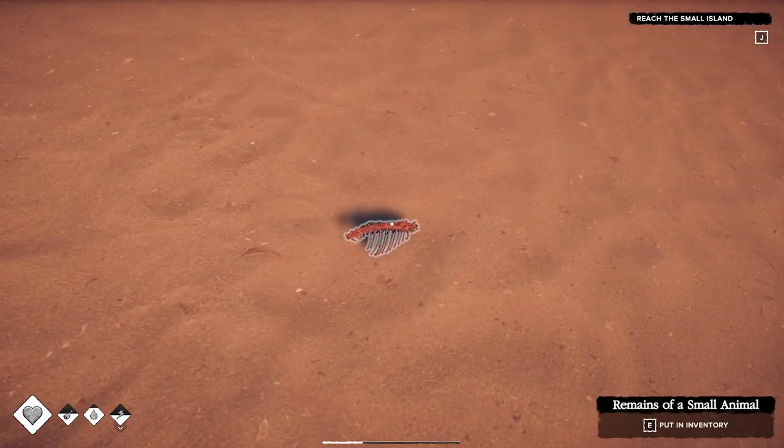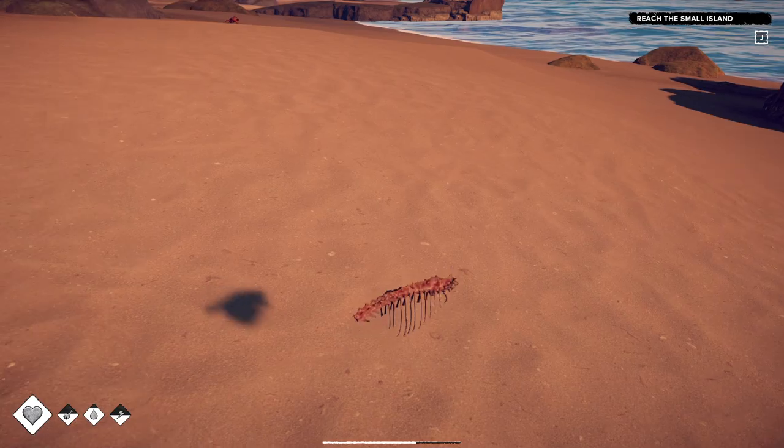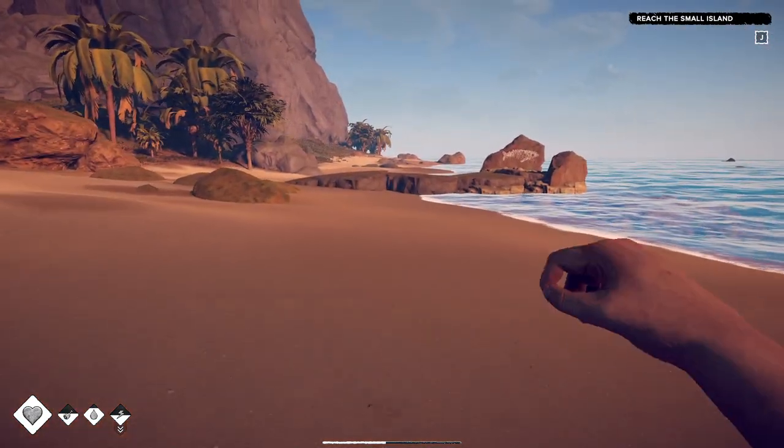Something died here. So, remains of a small animal. I don't think we can do anything with these. Cannot be used for craft yet. We could get this guy, but I want to try fishing.